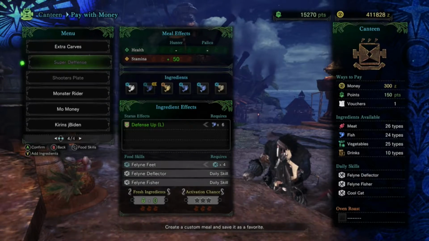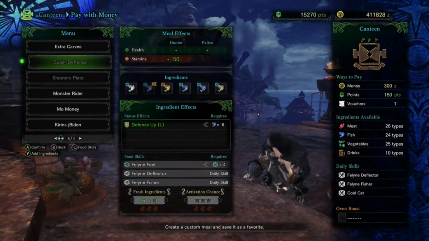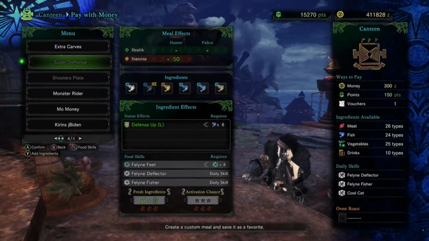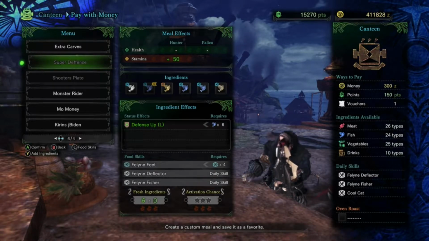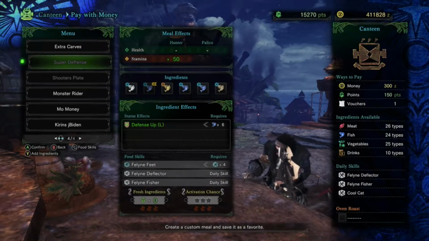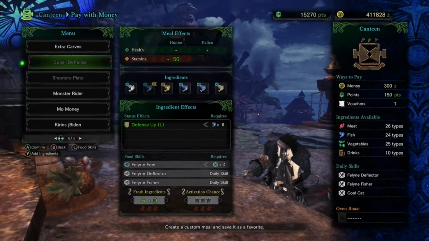One of the things I need to tell you right now is meat gives you attack, fish gives you defense, vegetables give you elemental res. Alright? 2 meat give you small attack. 4 meat give you medium attack. 6 meat gives you a large attack. Same goes with fish, same goes with vegetables.